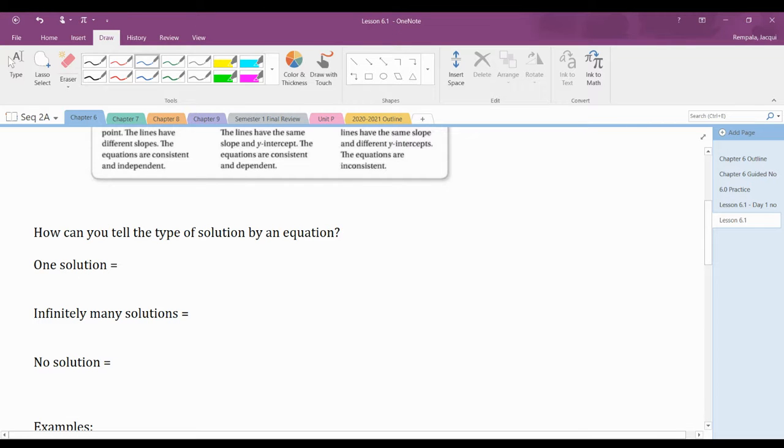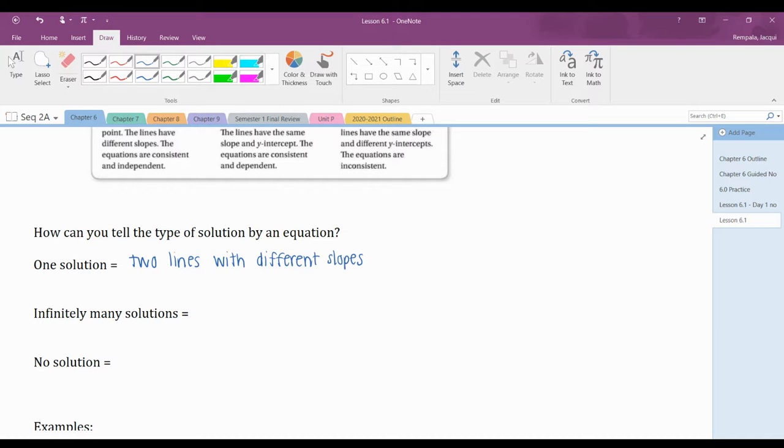So once again, you would have one solution if you have two different lines intersecting. So basically, when we're looking at the two lines, we have to have two lines with different slopes. They could technically have the same y-intercept, but their slopes have to be different, having them go in several different directions where they could potentially meet up at one point.